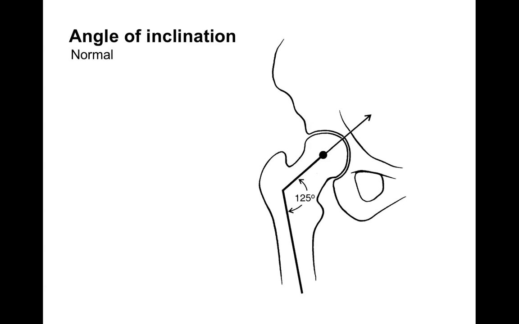So to understand these mild deformities, let's begin with the definition of the angle of inclination. Now, this is a measurement of the proximal aspect of the femur that is not always appreciated from the surface view. So I'll give you the definition of angle of inclination, and then we'll see how it varies individual to individual. This is the normal angle of inclination, which is defined as the angle formed between the axis through the neck and head of the femur and the axis through the shaft of the femur. So typically this angle between these axes is 125 degrees.